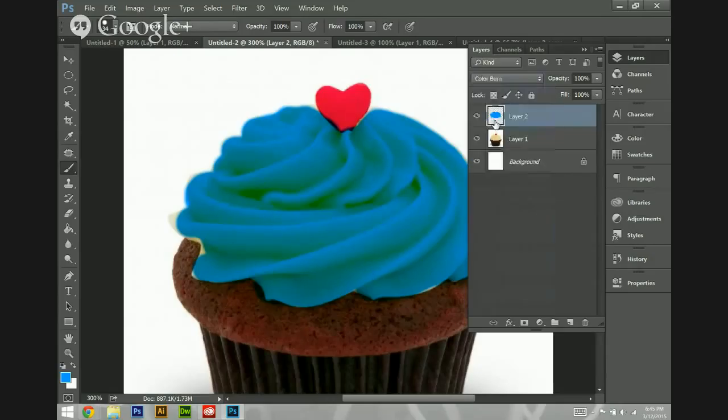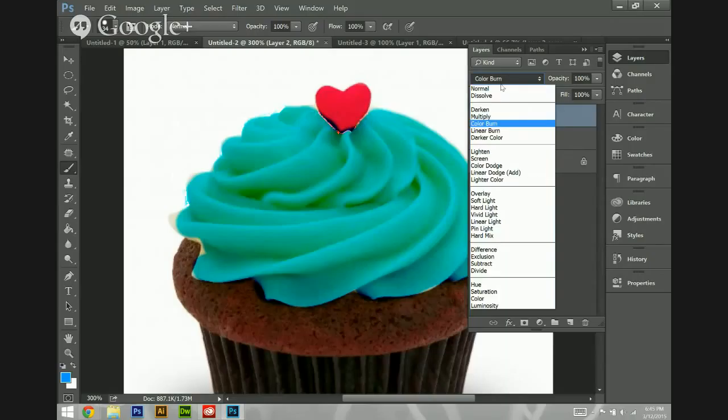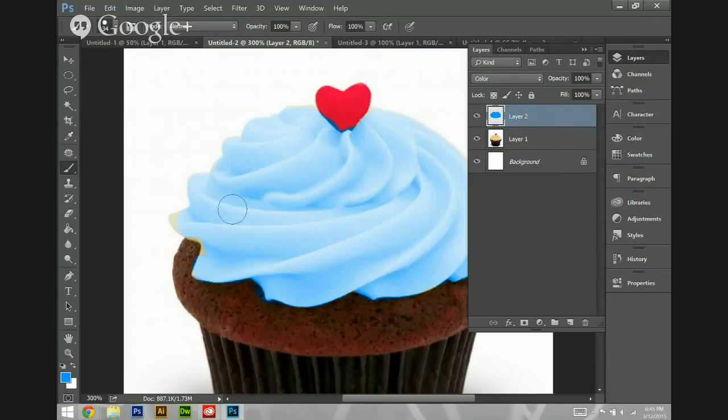We have color burn, which is hard to explain, but once you understand what these do and what effects certain colors have on certain things, you understand what the blend does. But I'm not going to go through all of these. I'm just showing you that there are quite a few out there. So I'm going to go with color, and it's a very light blue. It's a lot lighter than I would like, but again, this is for demonstration's sake. And as you can see, in some of these areas the cupcake underneath is turning blue as well.